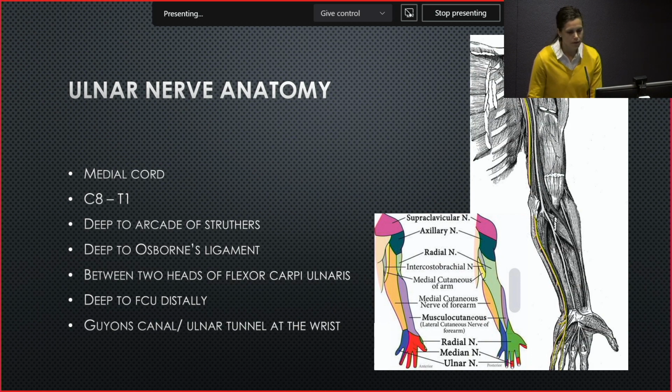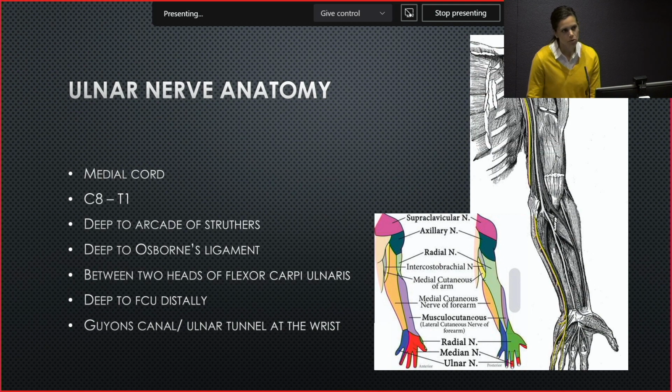At the elbow, there are occasionally some small branches to the ulnohumeral joint and possibly a sensory branch to the posterior elbow, but classically the first branch that's described is to the flexor carpi ulnaris, just distal to the cubital tunnel. It innervates a couple of muscles in the forearm, just 2 really, and then in the hand it does the majority of the motor work of the hand, excluding most of the thenar muscles. And then it provides sensation to the entirety of the small finger and the ulnar half of the ring finger and the dorsal ulnar hand as well.